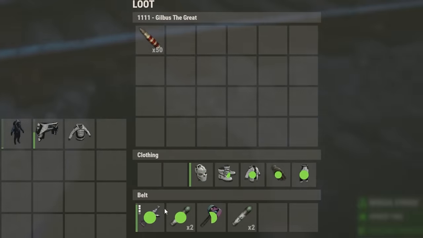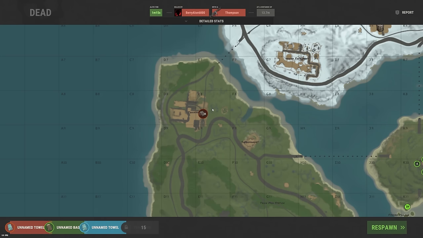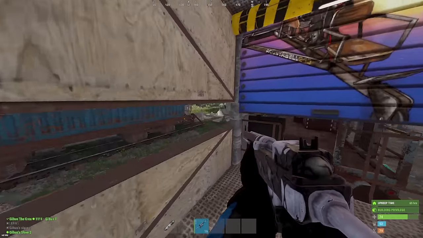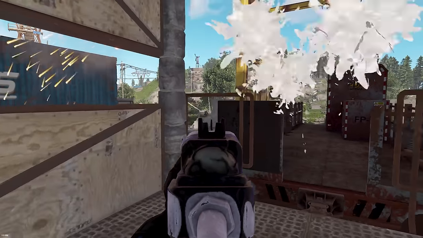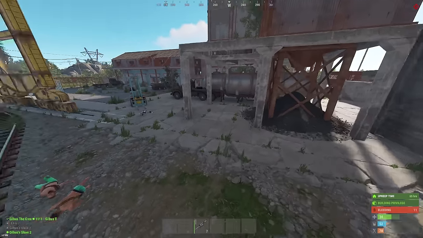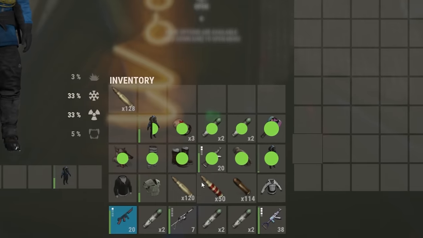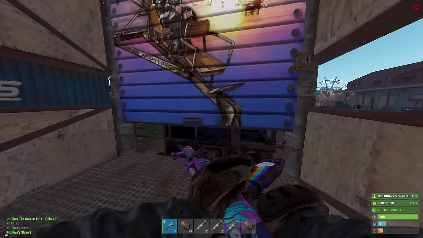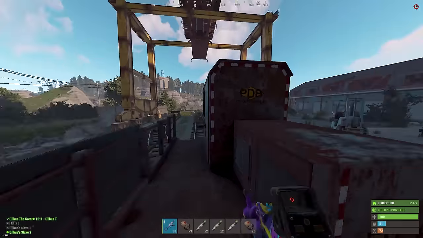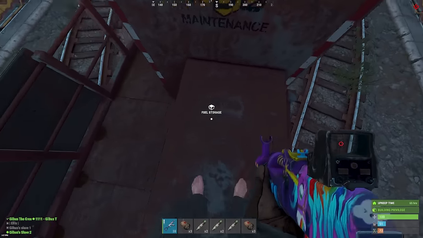All right, I think they're all dead. Oh my god. Wait, I think the auto turret killed him. He's dead. Bruh, I'm getting out of here. I gotta go, bro. There's too many. I didn't sign up for this. I'm getting roof camped right now, bro. I'm getting roof camped. Go!